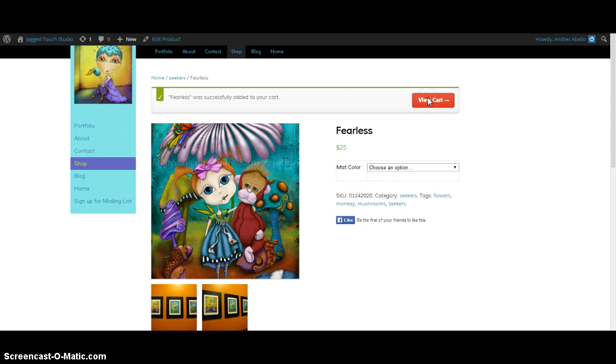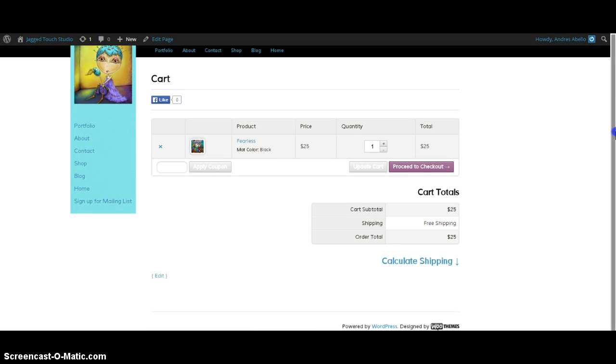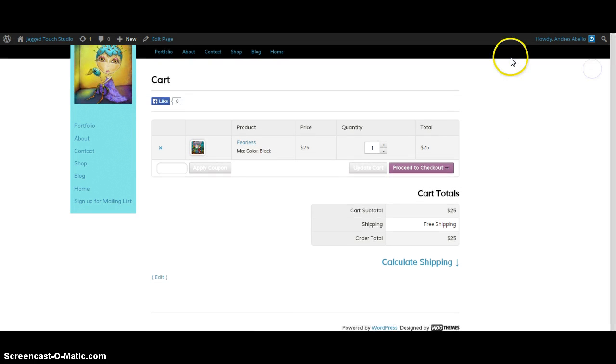Once you add it to cart, go to view cart. Right here you have your cart. You can add a cart page right here or right here. Just add it in the menu.